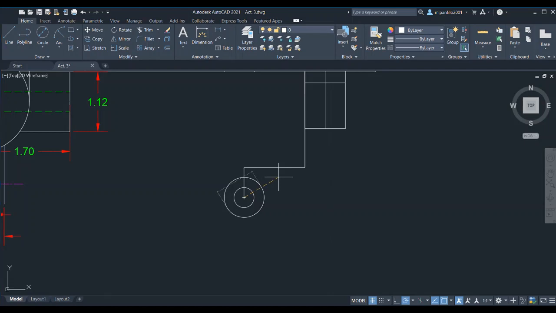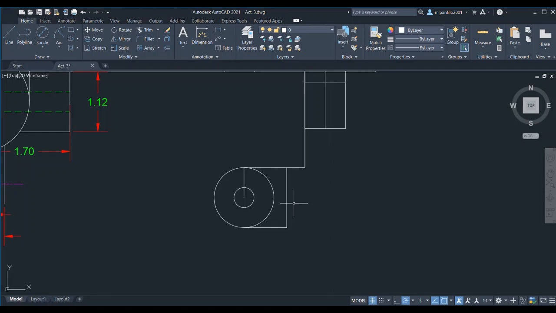The next is click in this quadrant, then to the right we will create a line with its length of 0.80. Then we connect it.